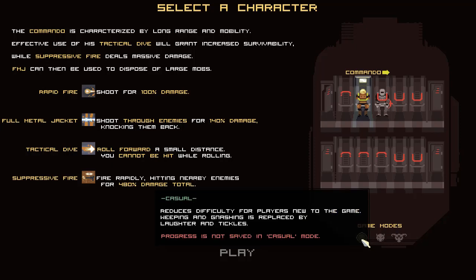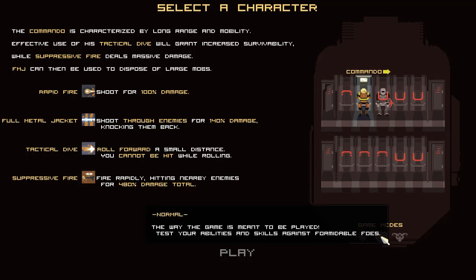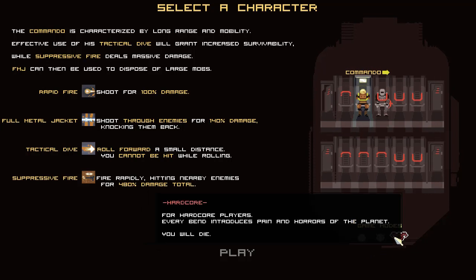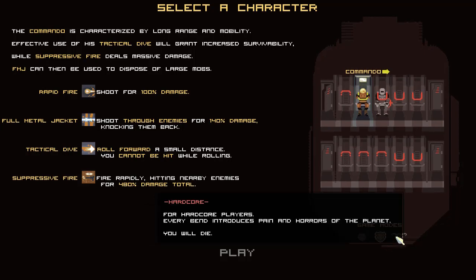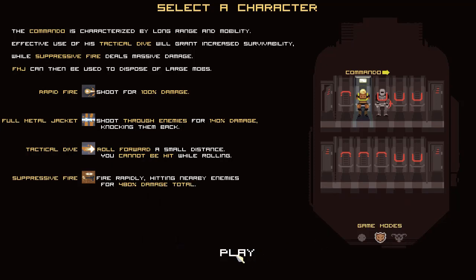We also have three game modes: casual mode, which doesn't save any progress, normal mode, which is the way the game was meant to be played, and hardcore, which makes everything horrible and painful, and I don't want to do that. It says you will die. You'll die in all of them. That's how the game ends. I don't think you can win. It's like Tetris. So let's start up the game.